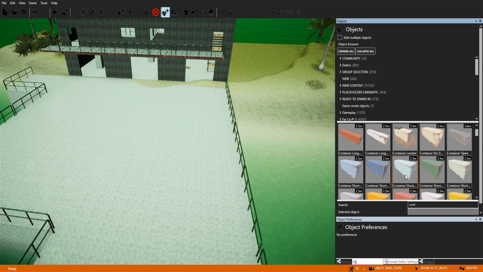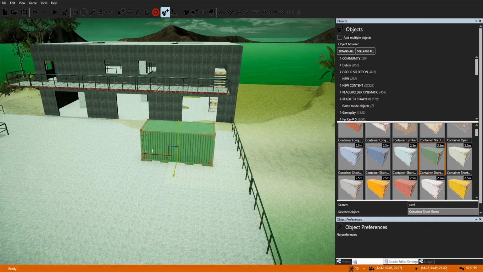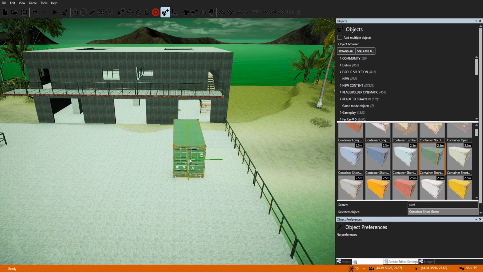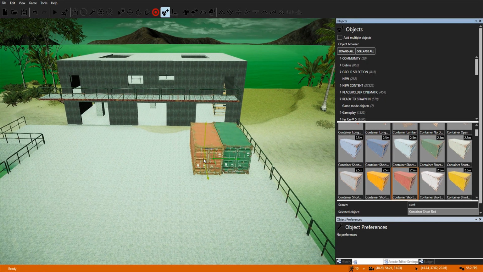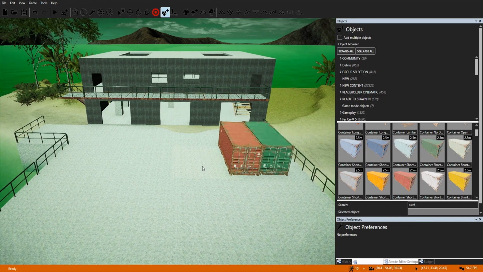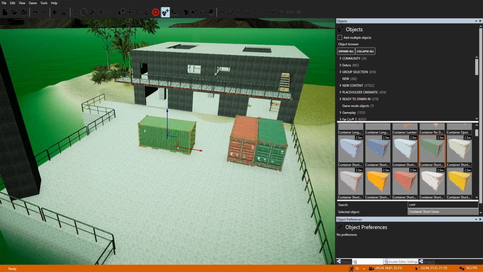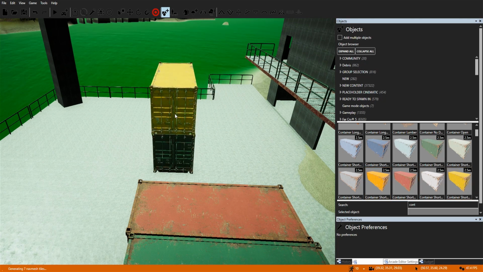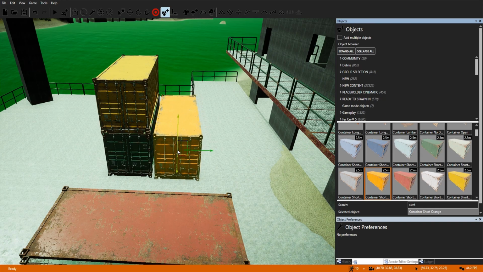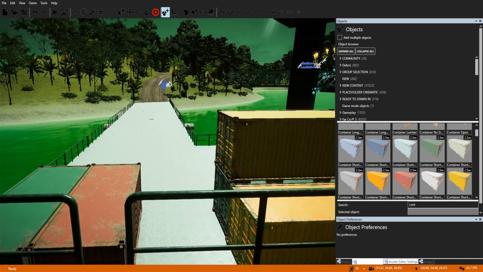So let's do it long ways. Let's do it like that. Christmas colors. Then this way we can go double stack. So let's take a look. How much room do we have? Oh yeah. Yeah, plenty.